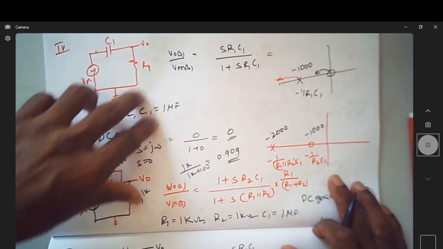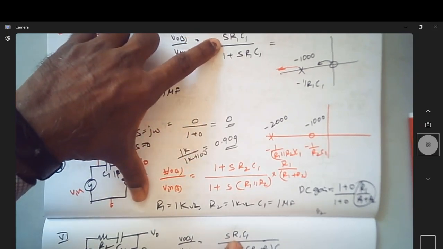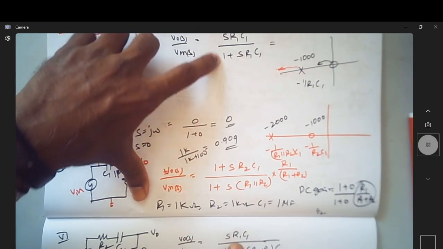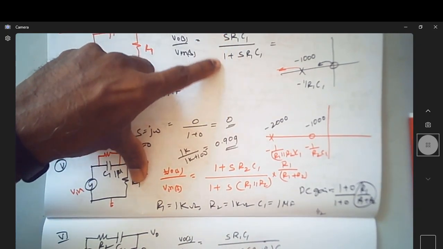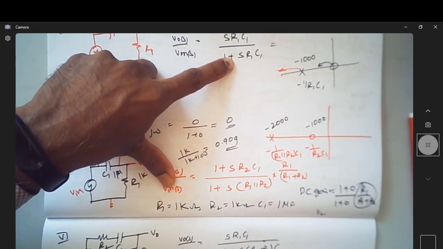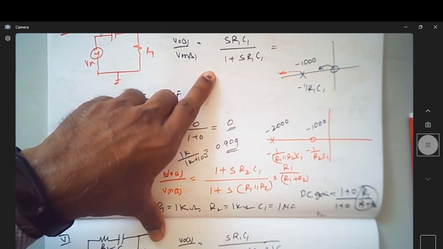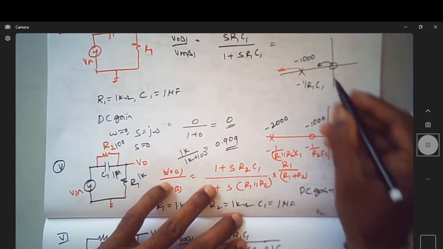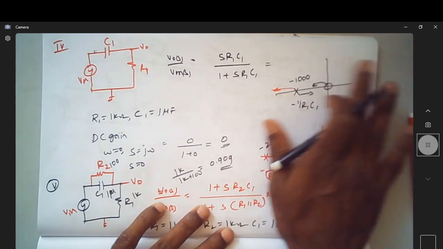Carefully have a look at this transfer function. Can you see the pole position remains at origin? Can you see the zero position remains at origin? The pole position has changed. The pole has actually moved towards the imaginary axis, moved towards the right side. Meaning this remains at this point. This actually moves to the right side.